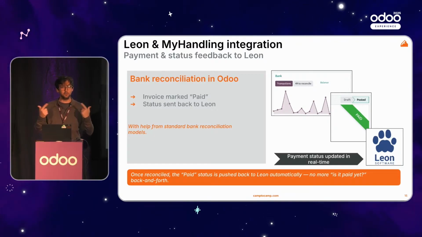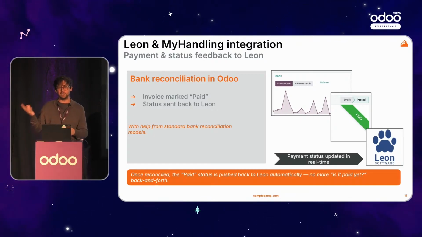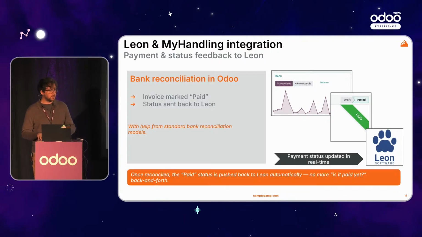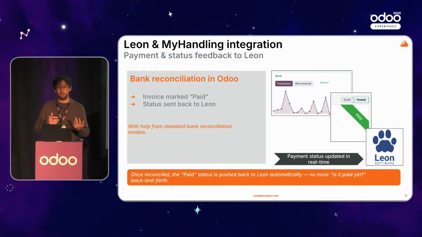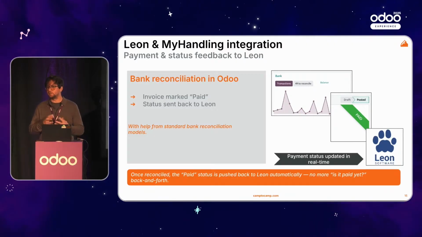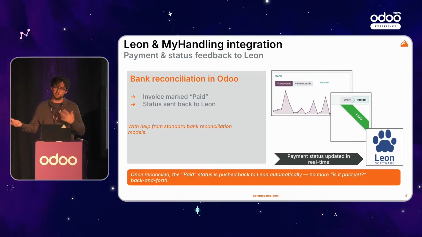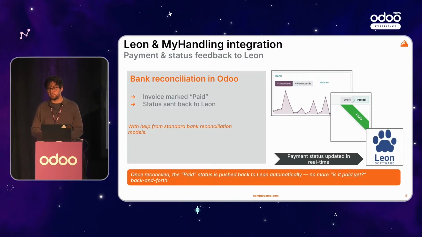There was a lot of communication between the handling team and the accounting team asking, hey, do I need to reserve this plane? Has the invoice actually been paid? These kinds of things, because there was no connection between the accounting software and Leon. We solved that, and there's no more disturbance about that.